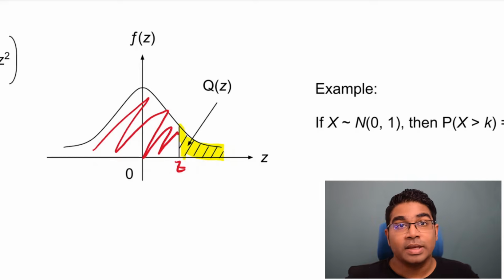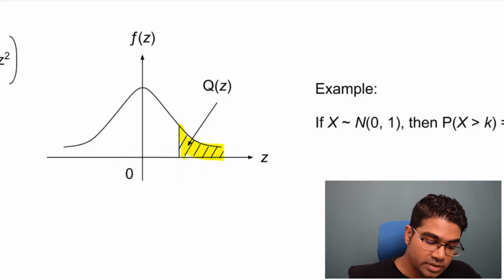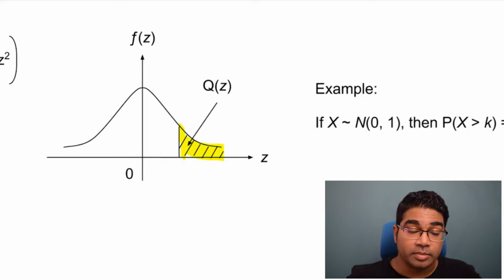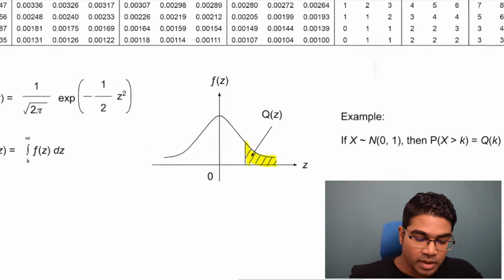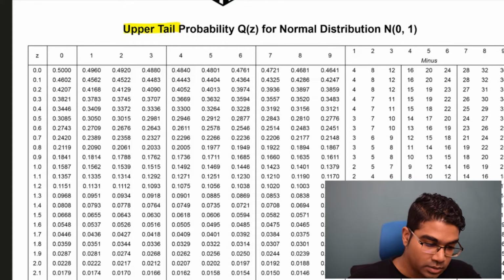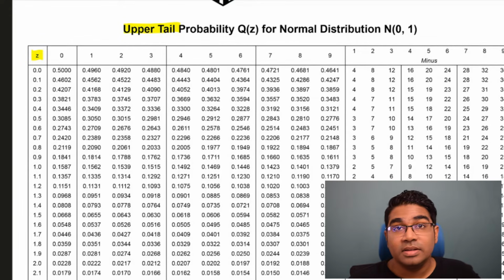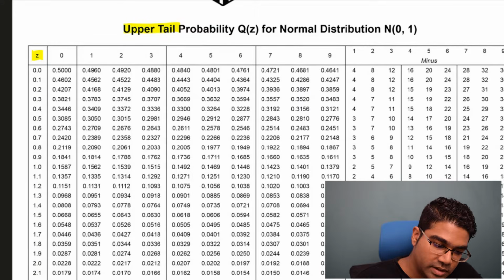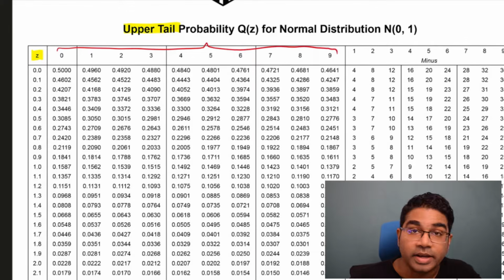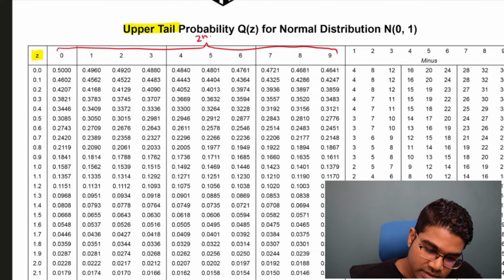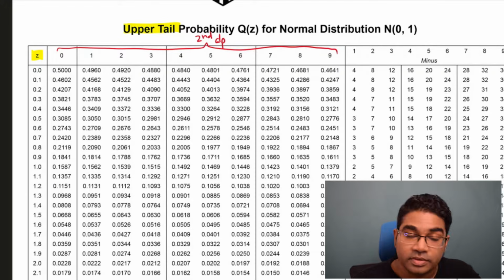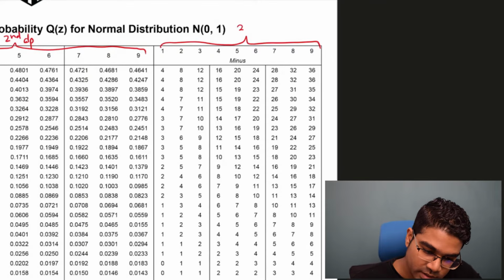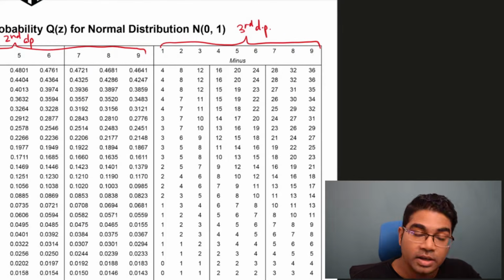This is the Z value. That is the difference. However, the principles in this lesson are still the same, whether you are using an upper tail or a lower tail probability table. In this case, let's focus on the upper tail. When you look at the rows and the columns in the Z table, the first column shows the Z score, but this is only to one decimal place. Then you will see a range from 0 to 9. This represents the second decimal place of the Z score. And then you will see another range, and this represents the third decimal place of the Z score.